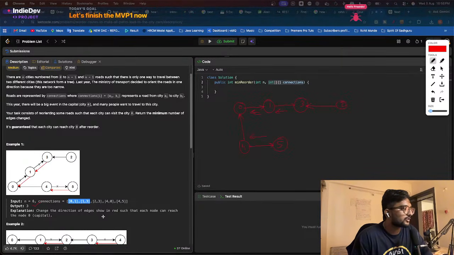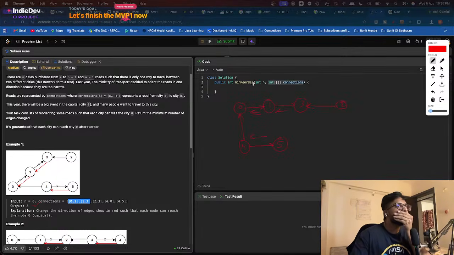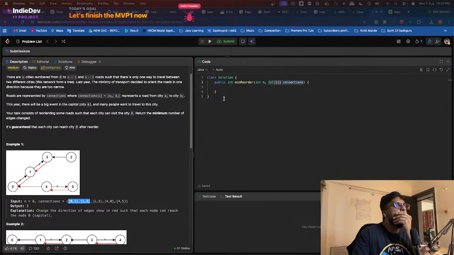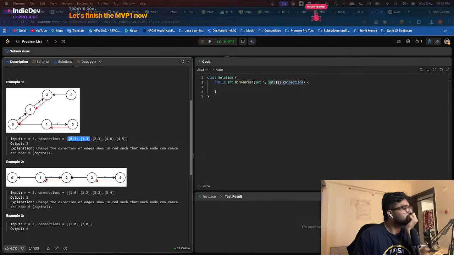Change the direction of edges shown in red such that each node can reach the node 0. Input: n equals 5, connections this, change the direction.